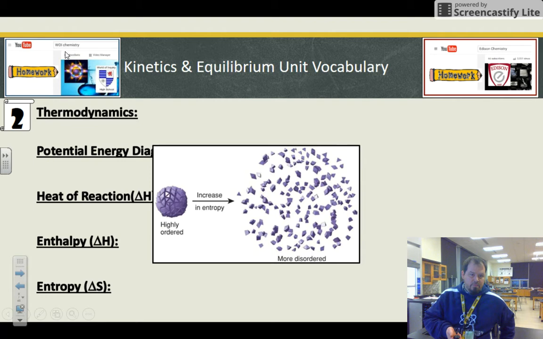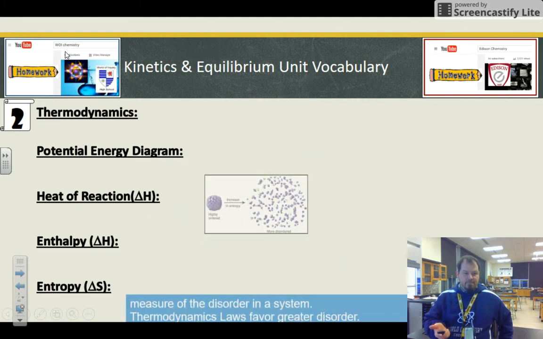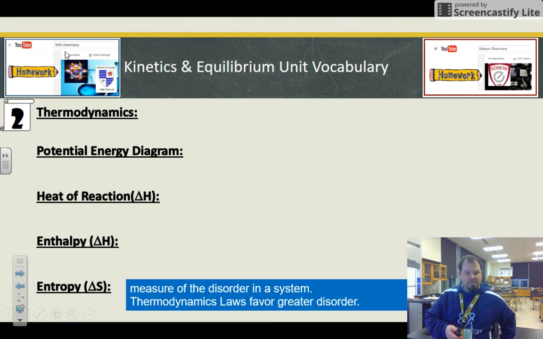So please take note. Highly ordered system versus a highly disordered system. One is a neat, compact thing, and one might look like some of your bedrooms that are all messy, right? This is the measure of disorder in a system or randomness. We could say randomness. Or sometimes we talk about chaos, but they all mean the same thing. The thermodynamics laws favor greater disorder. I have to put energy in to make things ordered. The natural order of things in the universe is lower energy, therefore disorder. Okay? For those of us that are high school rebels, we're going to like to hear that the universe likes chaos.